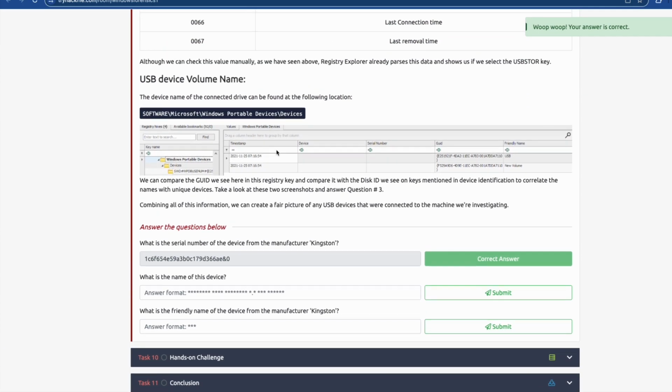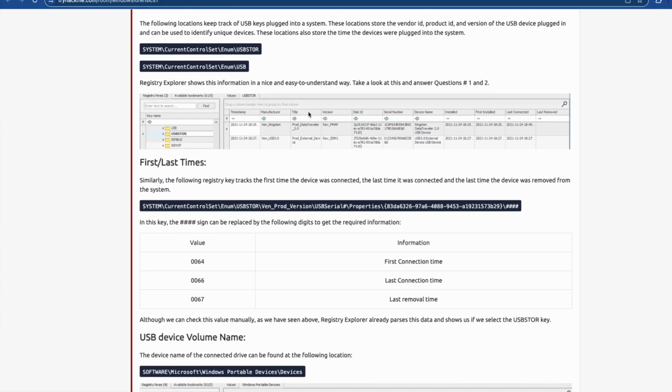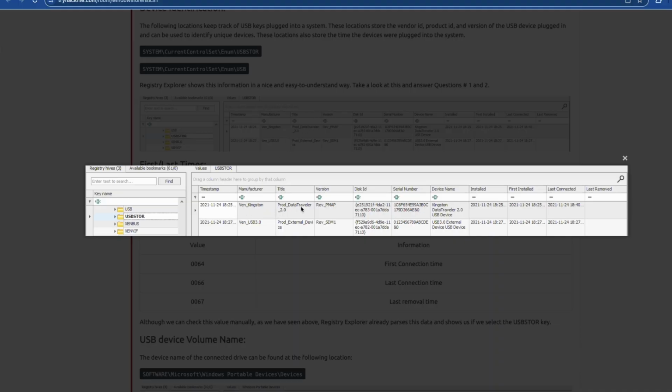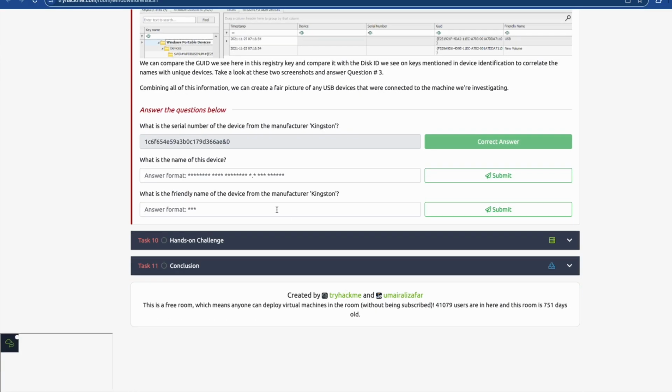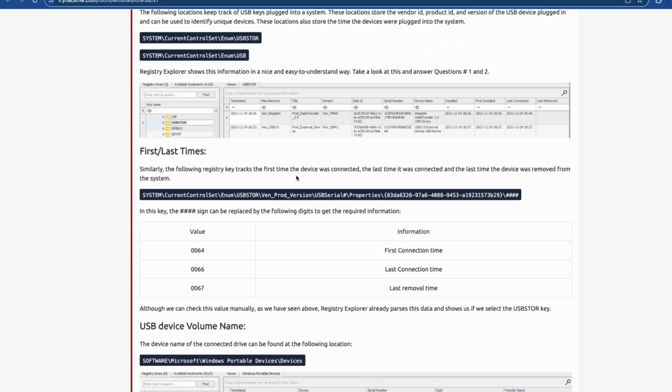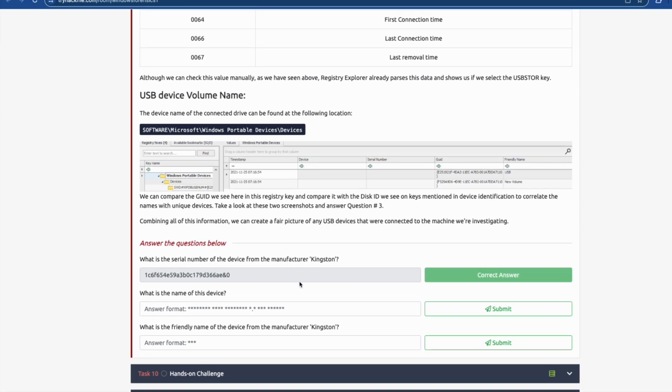And the name of the device is going to be the device name Kingston Data Traveler 2.0. So Kingston Data Traveler 2.0 USB device.